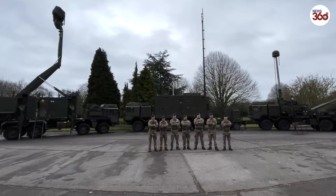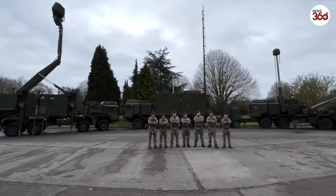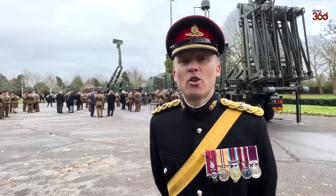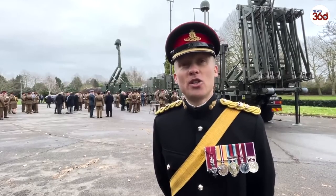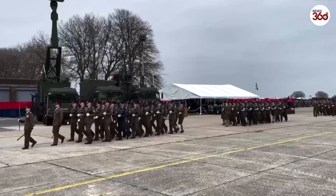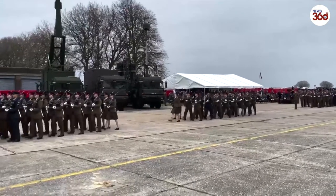There's also the command and control center, which will bring it all together for us to make fast, effective, and safe decisions when taking on our adversaries. More importantly, this kit means that we can talk to an F-35, we can talk to the carrier strike group, to communicate what we can see with our radars and share what they share with us, so that we can make fast, effective, and lethal engagements as and when required.